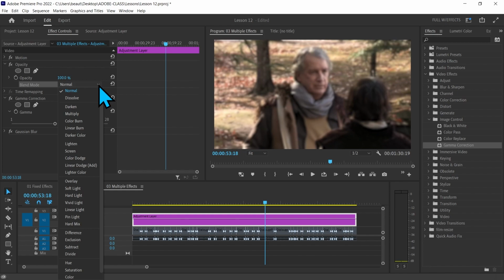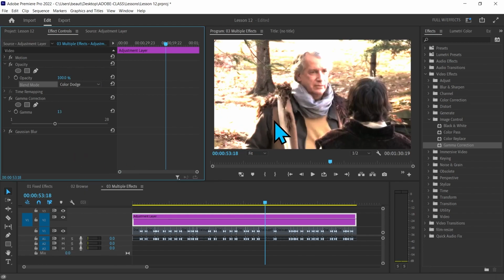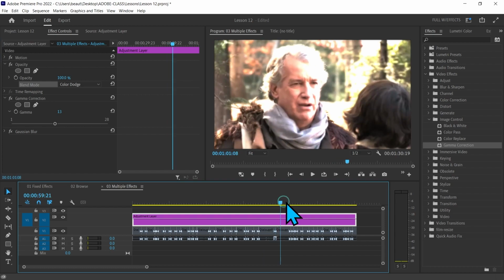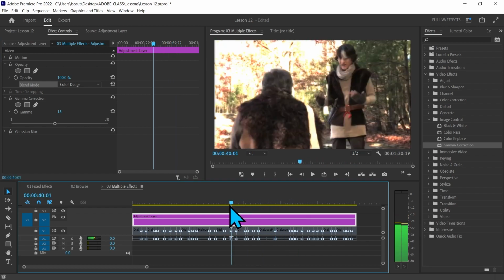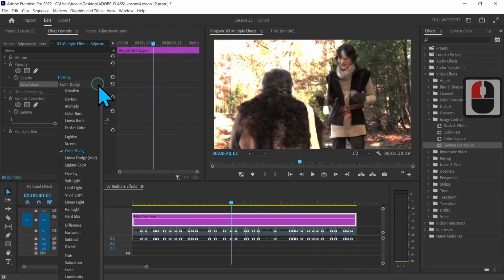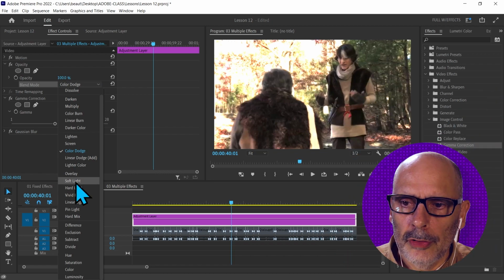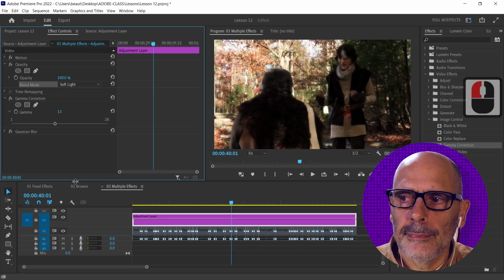So let's go ahead and select a couple of different ones to see what it looks like. I'm going to select color dodge. Color dodge blows everything out. Interesting effect, but that's probably not what I want. Instead, I'm going to look for soft light and apply soft light.